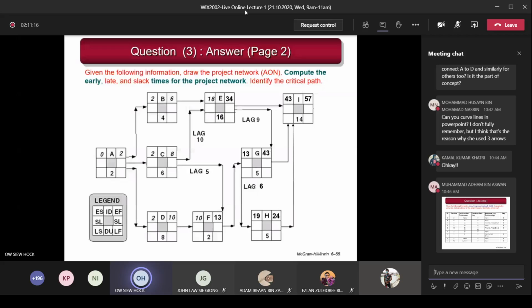You must follow the relationship mentioned: finish to finish, finish to start, or start to start. Anyone finished, let me know, and I'll show you my backward pass answer so you can compare.